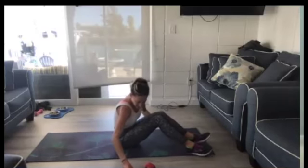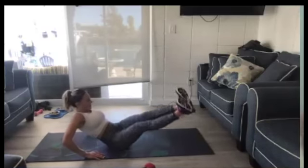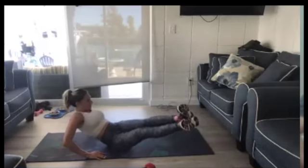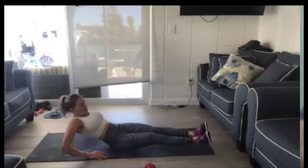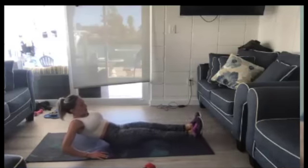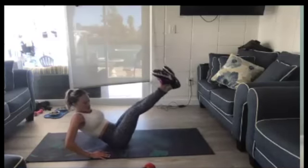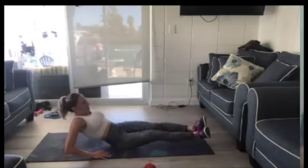This is a classic Pilates move — in Pilates they use a ton of core control. It's hard. If you need to take a break for a second, don't feel bad — come down and take a break, then jump back in. We're going to switch directions in four, three, two, one. Other side — now we're going counterclockwise.